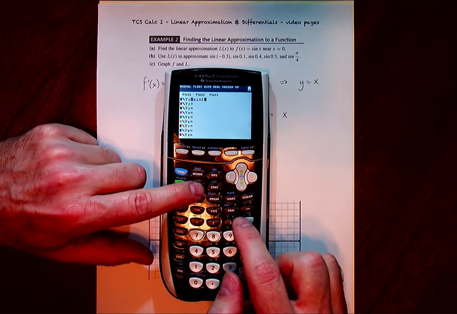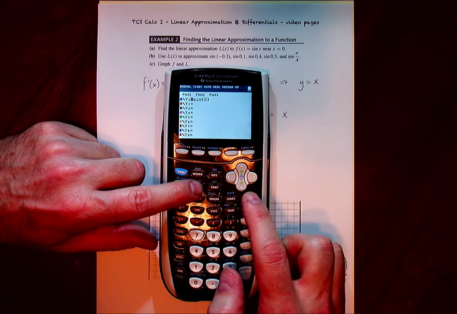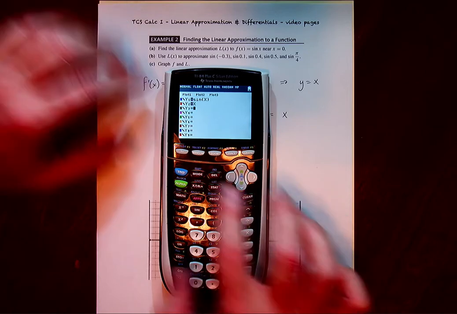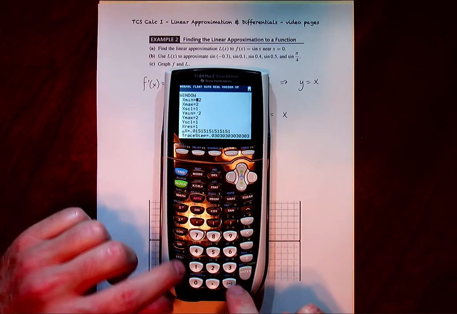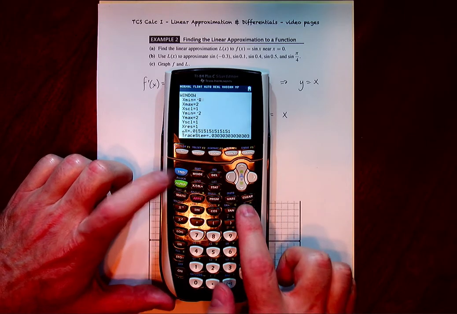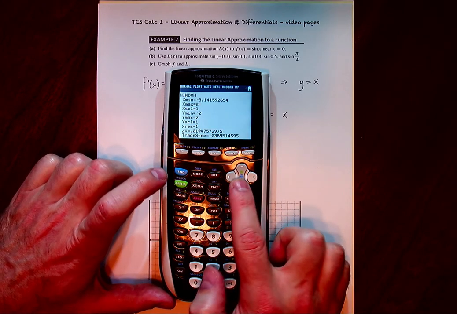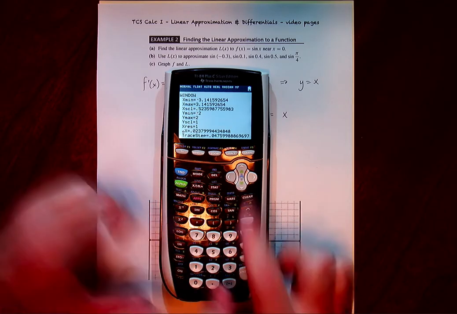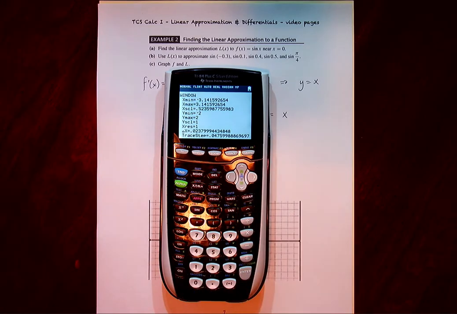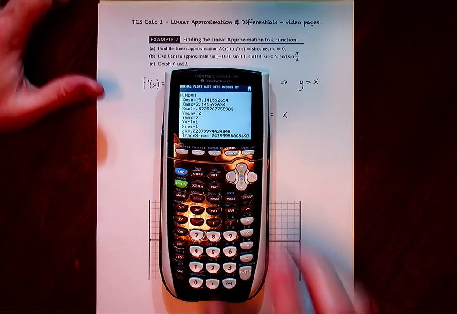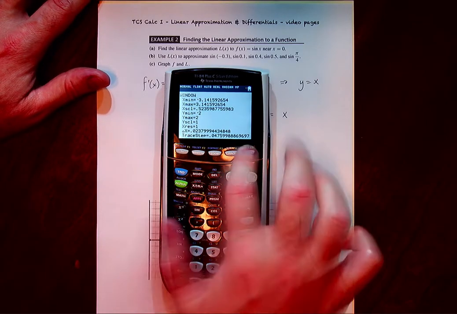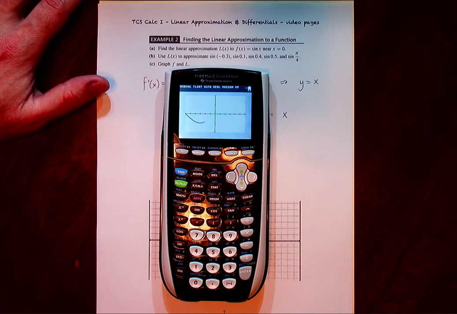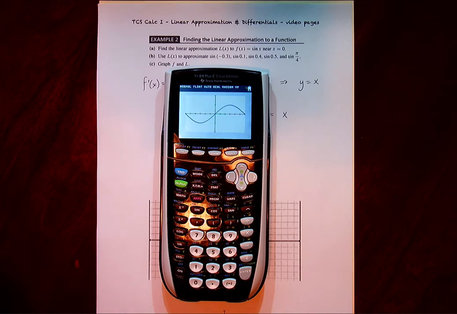So we have sine of x, right? And then we have y is equal to x, and those are our two graphs. Now, if we go to the window, let's go ahead and go from negative pi to pi, and then let's make the x scale pi over 6, and then let's go negative 2 to 2 sounds good for the y, because it's the parent function of sine, so it's not going to oscillate beyond negative 1 to 1. And let's graph it, and we see, lo and behold, that we get one full period of the sine function, and here comes the tangent line at the origin, okay?